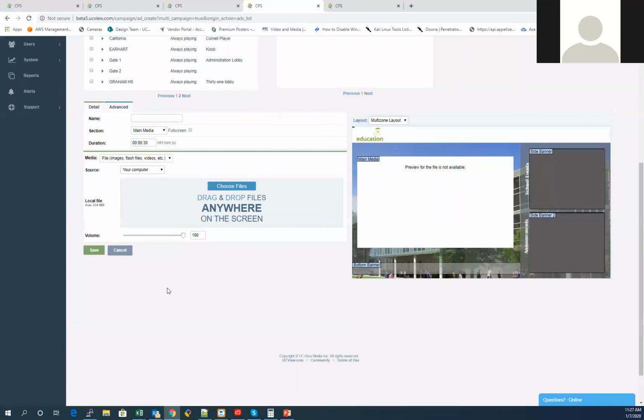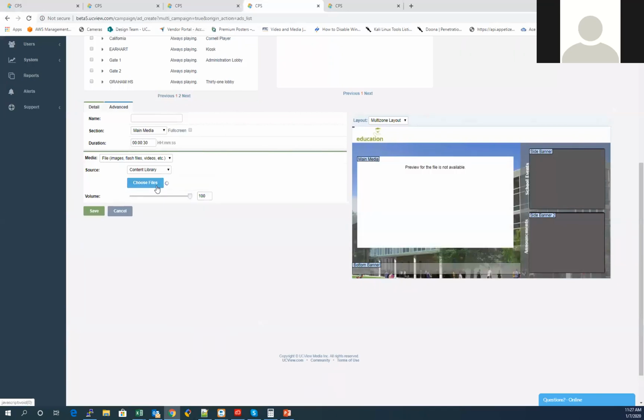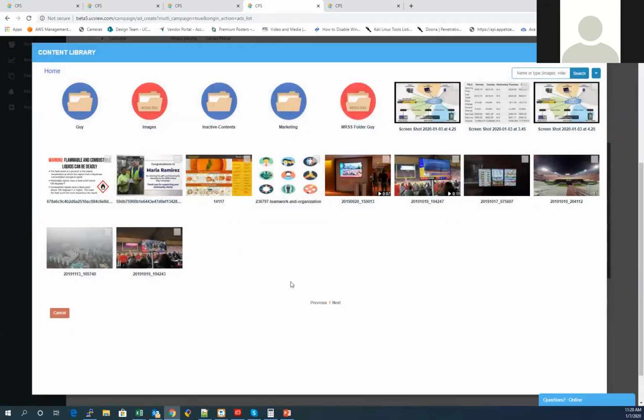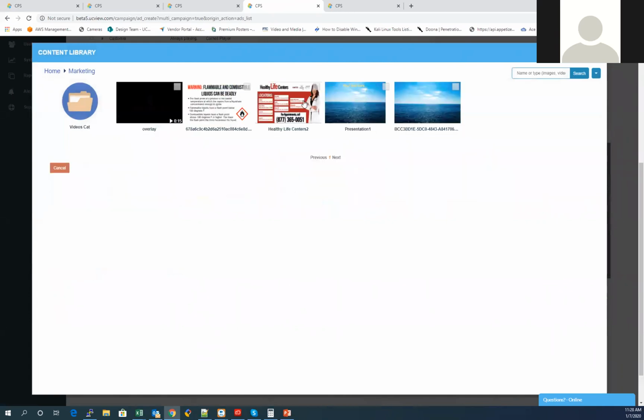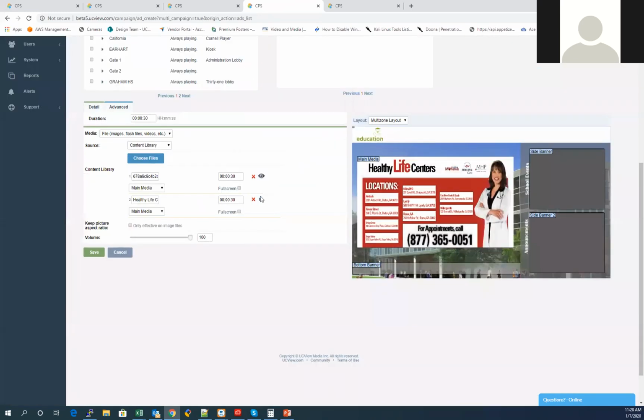If the content already resides on the server, you have your own library, so you can just choose from the department content. The department can organize the content by different folders and images, etc. We actually have a designer that uploads whatever they design to a specific folder, and then the user can just go into that folder, find what he wants to use, let's say those 2 images, and just say, I want to use those. And right there, they're on the screen.